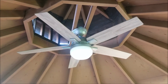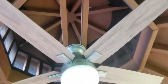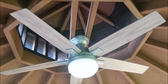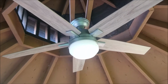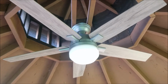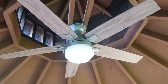So what I did here is I didn't want to lose the design of my gazebo, which has the double roof, so I decided to put two by threes sideways, so that way at least you can still see through the top of my gazebo. And I mounted an electrical box between the two by threes, and that's how I mounted the ceiling fan. Actually, the fan comes with a bracket, and what I did is screw the bracket into the two by threes. I did not screw the bracket into the electrical box, which it does have the option to allow you to do. But for better support and strength, I screwed the 3-inch screws that came with the fan into the 2x3s.